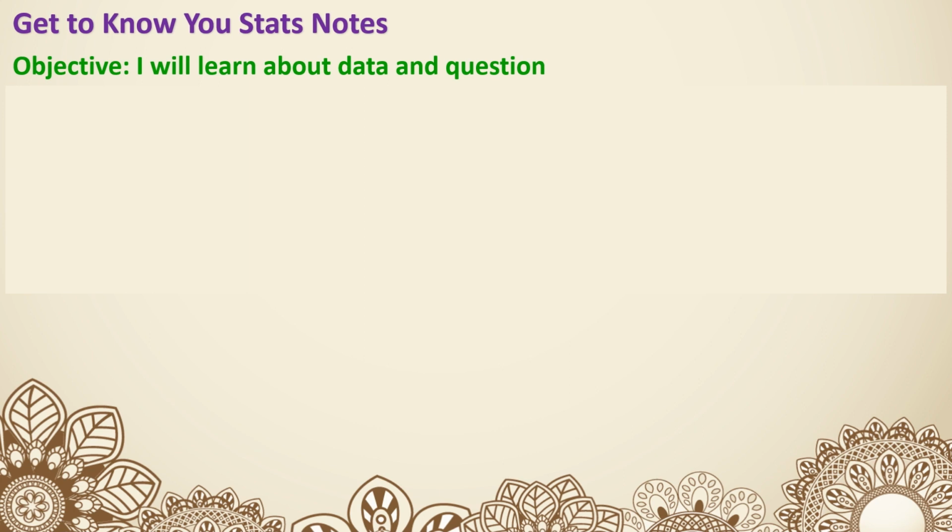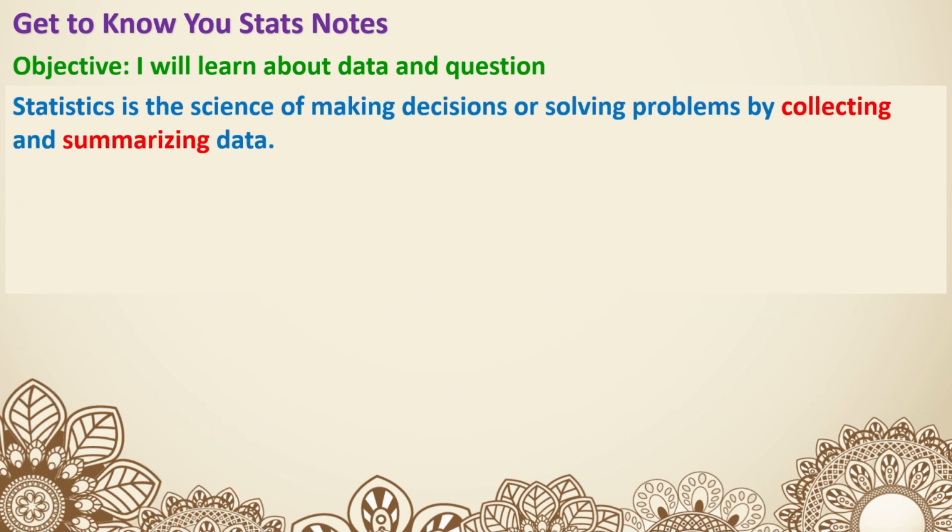After the activity that we had yesterday, in this lesson, we are going to look at the questions that we asked and the kind of data that we have collected to talk about a bit more. So, first, the definition again. Statistics is the science of making decisions or solving problems by collecting and summarizing data.